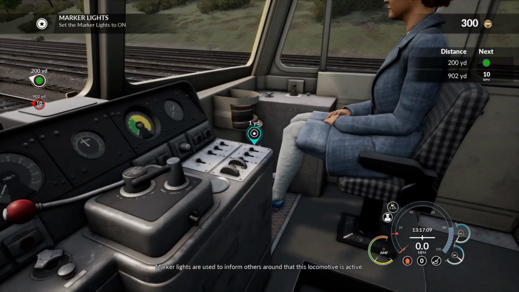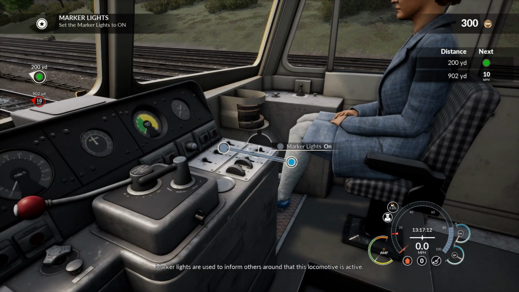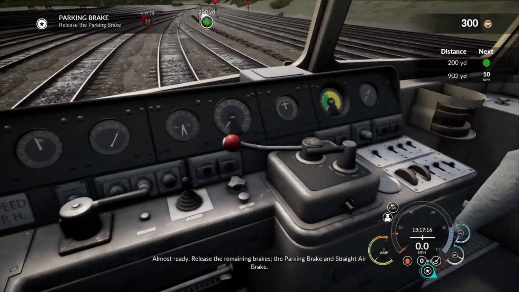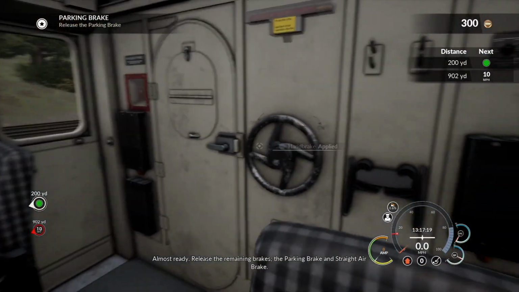Marker lights are used to inform others around that this locomotive is active. Almost ready. Release the remaining brakes. Parking brake and straight air brake.